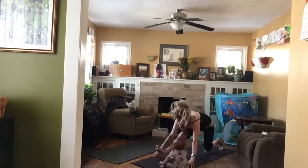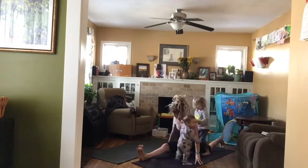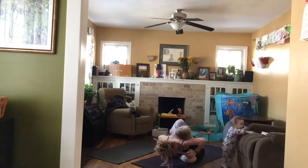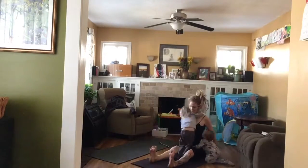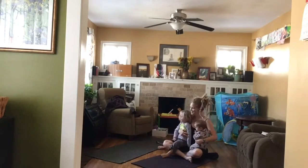Working those thigh bones back as I lengthen my spine forward, I'm trying to make my way into Hanumanasana, but the kids are wanting to play a little bit more so the practice is getting close to ending. I love when Sage is on my back for these poses — it helps. This is one of the hardest poses in my opinion. I ended the practice by chanting 'loka samastasuki nu bhavantu' with Sage, and I posted that in another video on YouTube if you want to check it out.